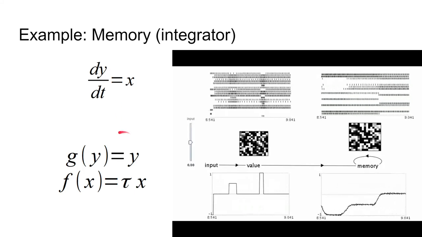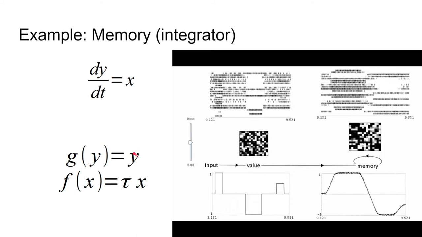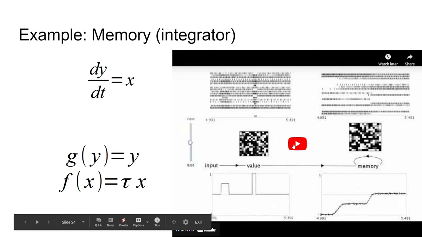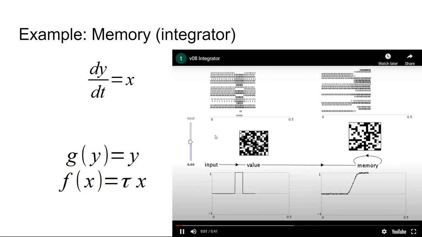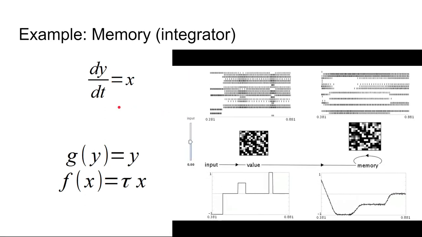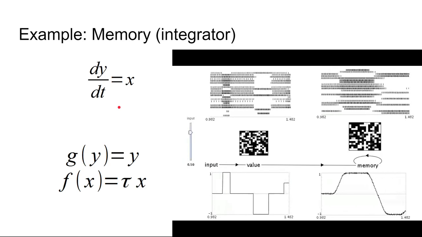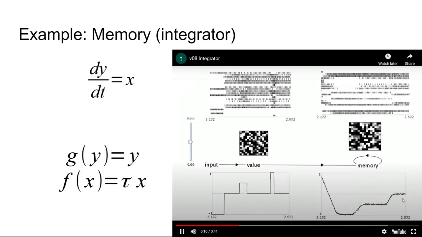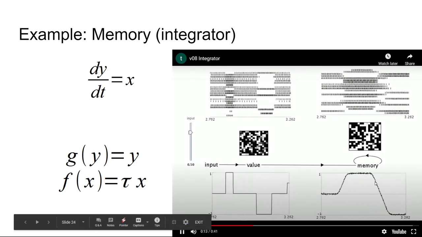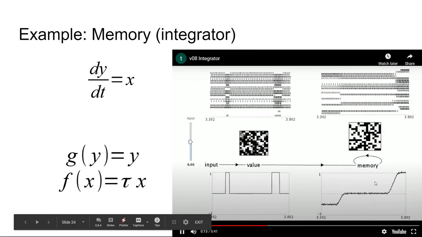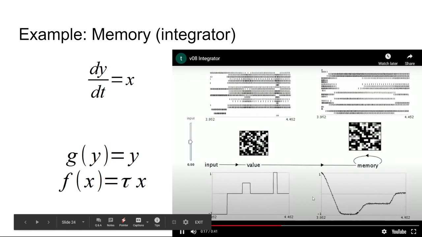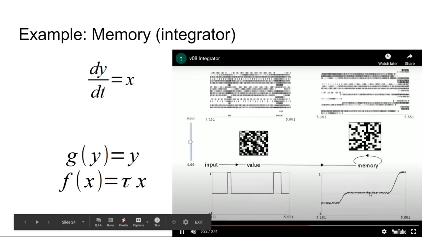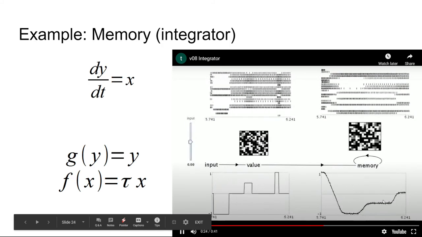Okay. And this is telling us, all I have to do to build that is build up two neural networks, one that approximates this function, one that approximates this function, and it'll go ahead and work. And that's exactly what we're seeing here on the video on the right. I'm just showing the input changing over time. This is the actual value of y that's changing over time. And you can see it's doing exactly what I just described. Whenever my input is 0, it stays at whatever value it's at. When it's positive, it goes up. When it's negative, it goes down. And it goes down at a nice linear rate.